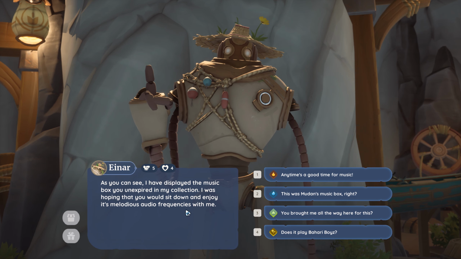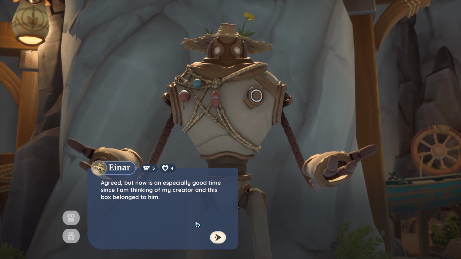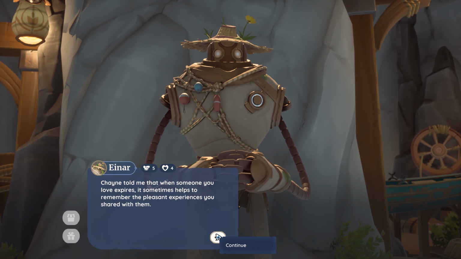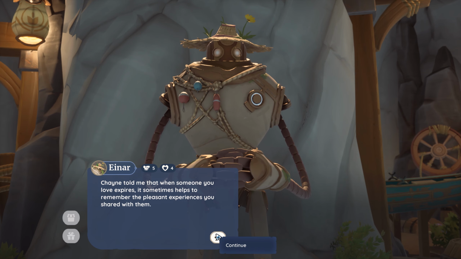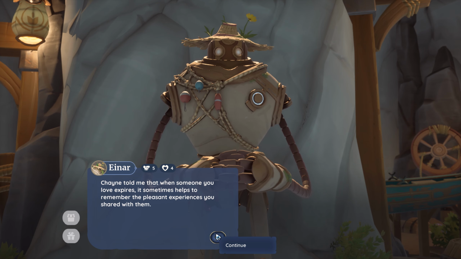As you can see, I have displayed a music box I acquired in my collection. I was hoping you would sit down and enjoy the melody of this audio frequency. Okay, anytime to get music, yeah. I agree, but now is an especially good time, since I'm thinking my creator made this and it belonged to him. Kaeda told me that when someone you love expires, it helps to remember the pleasant experiences you shared with them. Is this the music box? I don't think so, right?